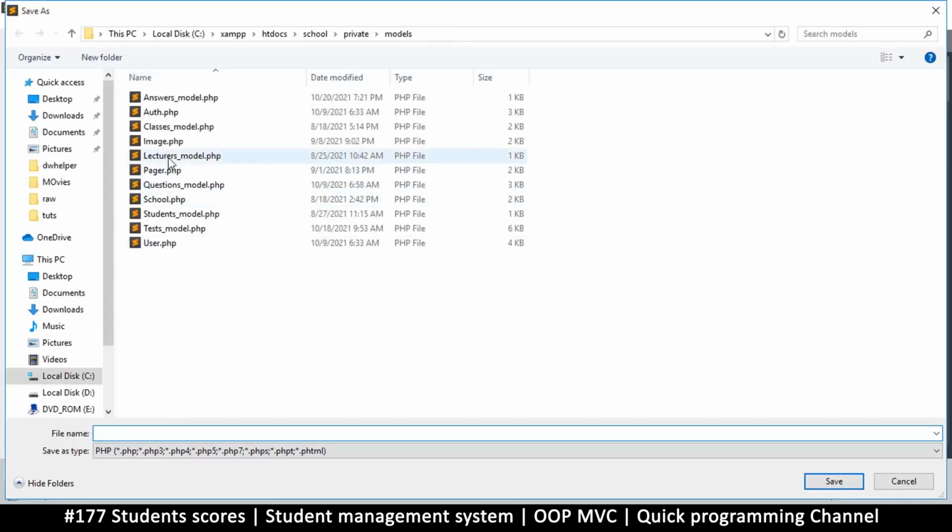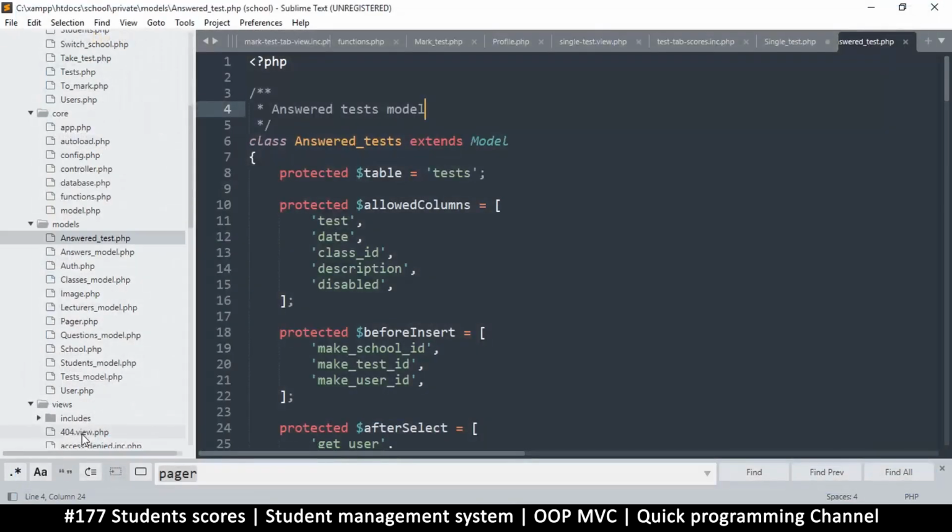Okay, so answered tests. I think a singular is better for models. So answered test like this, and of course that's the table name.